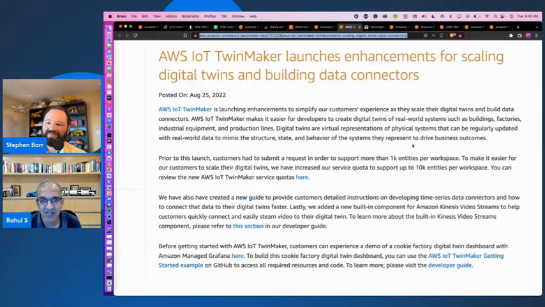So yeah, I'm actually pretty excited about it. To be honest, we haven't built anything with it yet, but we are just about to kickstart a project where we're going to be leveraging IoT TwinMaker to really understand what's happening with a lot of our own internal processes. Well, that's exciting. It'll be fun. I think we should do a special episode dedicated to that when it's all up and running. So I'll mark that down for a future one.